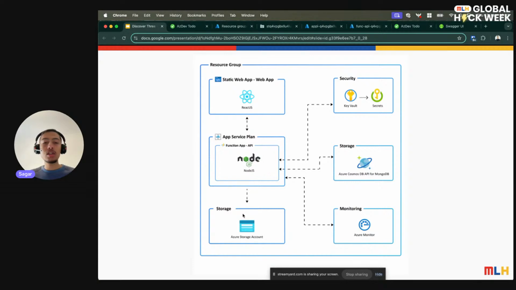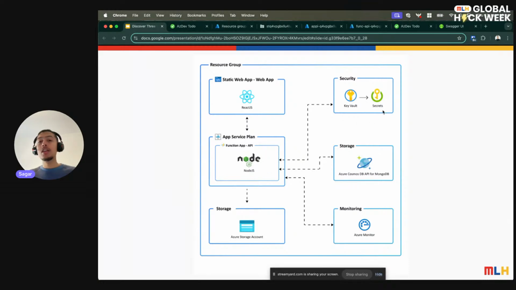And then we had a storage account to store the application code and all the temporary files that the function app might need. We have the MongoDB-supported Azure Cosmos DB API. Since we don't have a native MongoDB service in Azure, we need Azure Cosmos DB, but it supports the MongoDB API. So we can just use that without any modification to our application code.